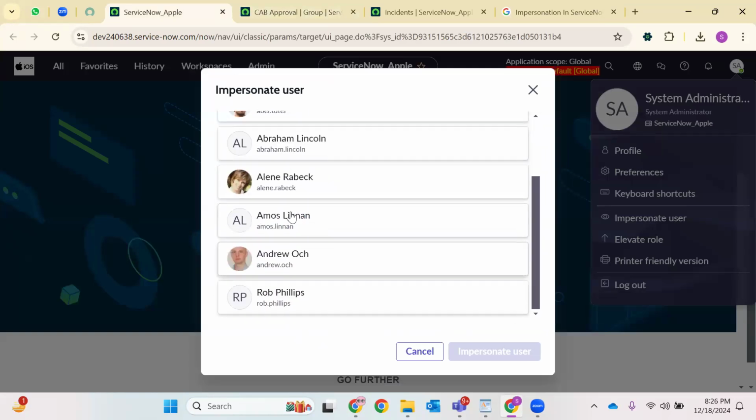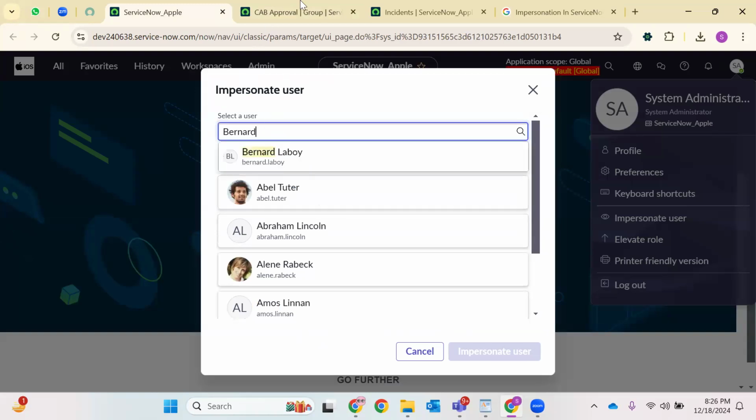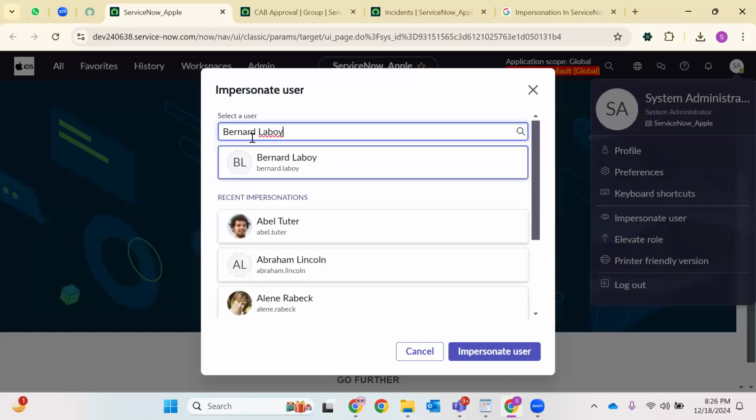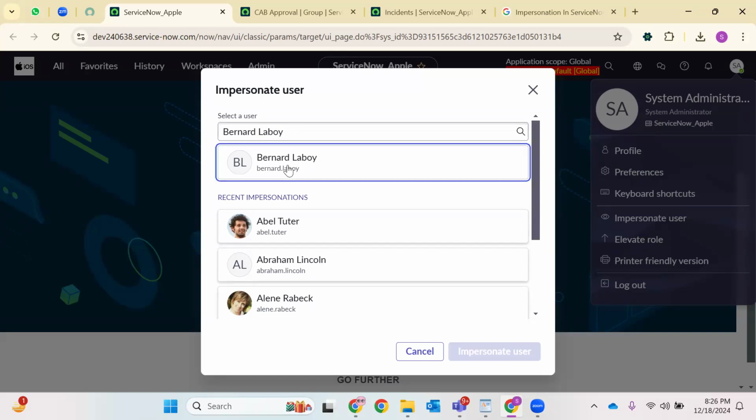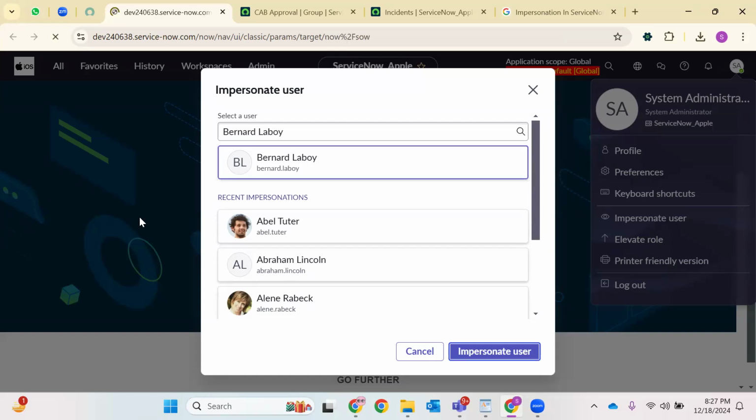Here you have an impersonate user. Over here you can search the username. Again, I'm highlighting this point that the user whom you are searching for has to be active on the user table. Otherwise, you cannot select that user on the impersonating list. Select that user, click on impersonate user.